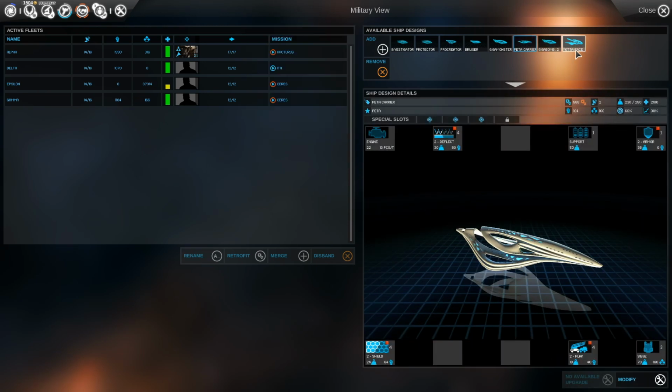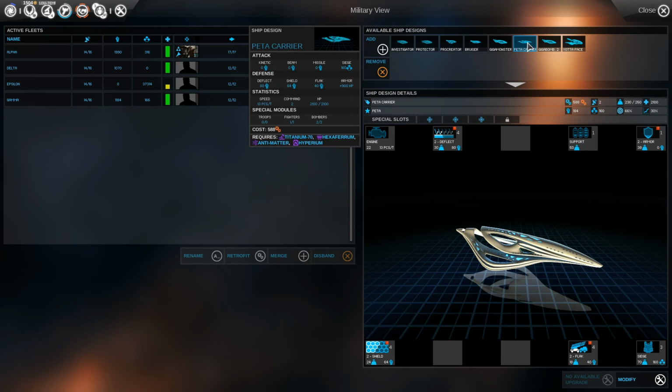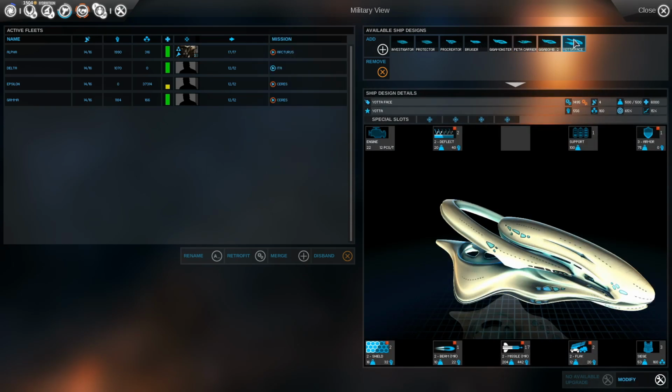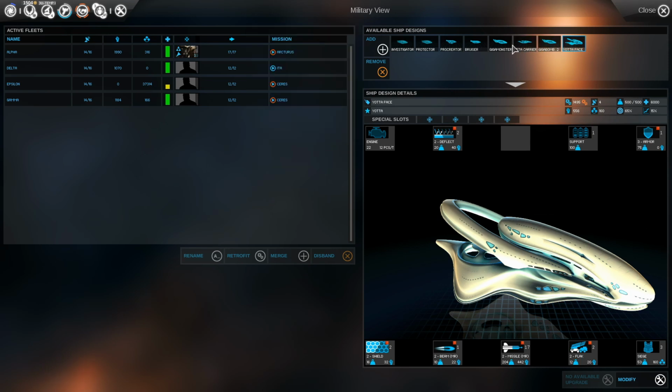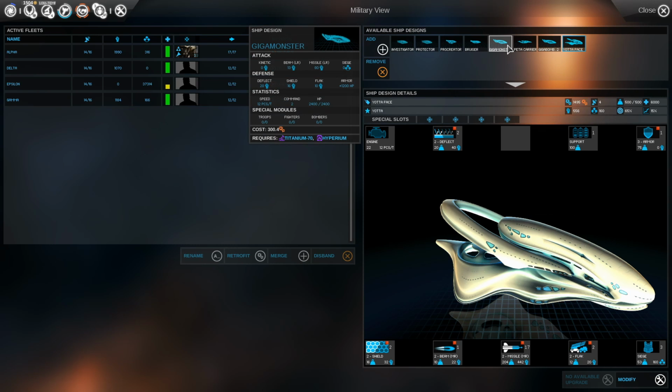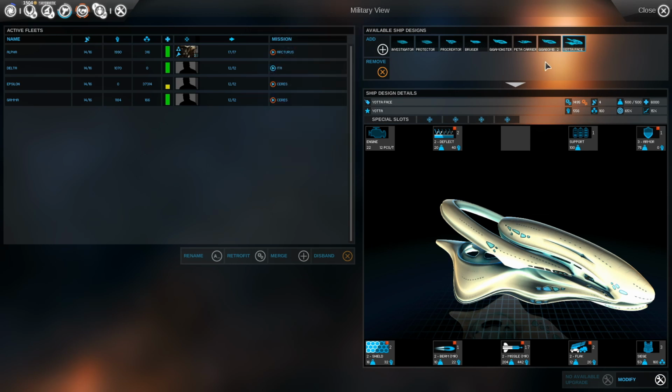I'm just kind of curious what I had on the... 2100 HP, 6000 HP. Wow. 4 command points though. Giga monsters, decent on armor, like hit points. Yeah, I'm pretty sure this thing is gonna just destroy. 442, that's insane. Yoda face. Okay.